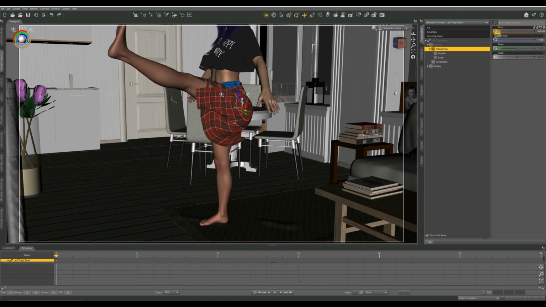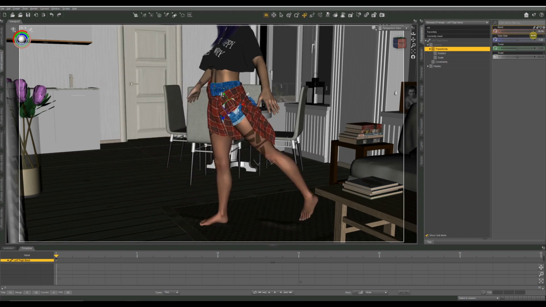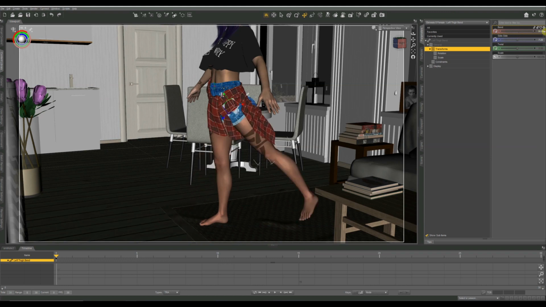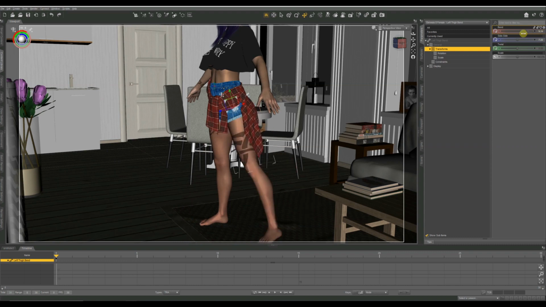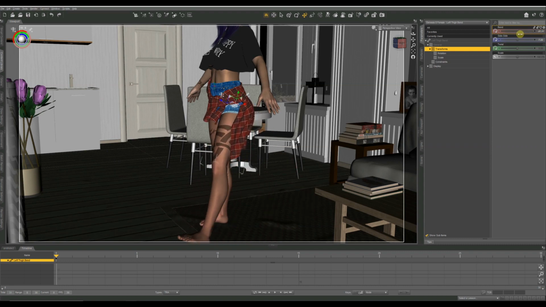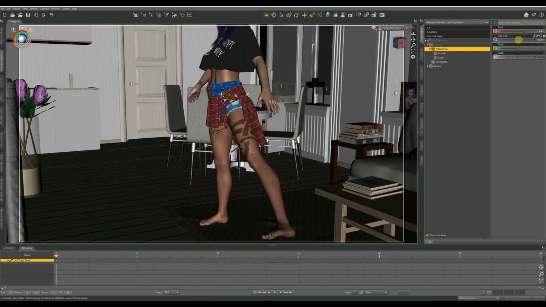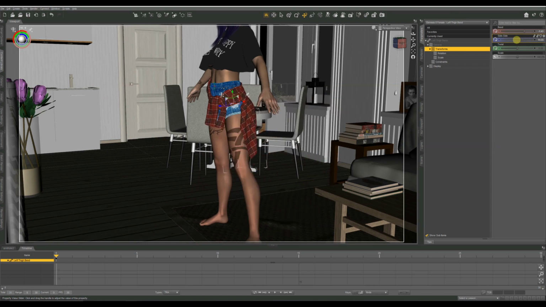I did a video earlier on called Posing Without Limits that shows you how to turn limits off in order to do poses. So check that out if you want to use a more unnatural position, or sometimes you just want a little bit of extra rotation on some of the poses. So that is bend. If I do side to side, basically what it sounds like, I'm just going to do her legs side to side.